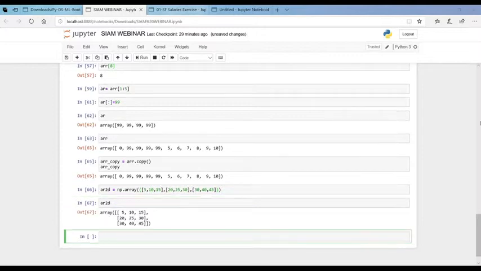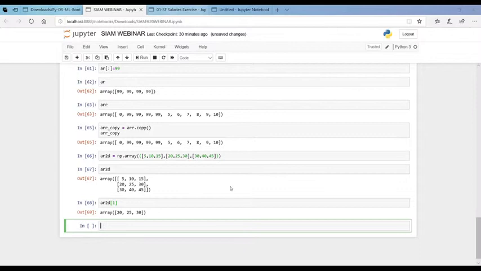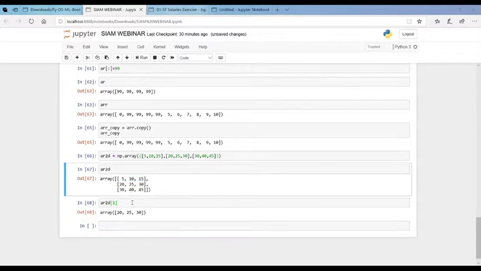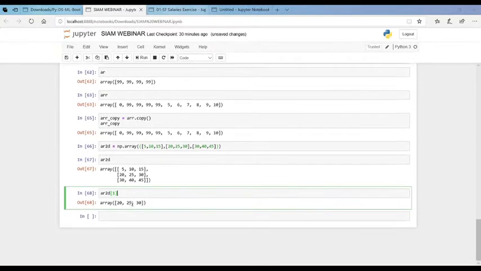Okay, so now indexing rows. If we had to index a row, all you have to do is call out the index value for that particular row, and you'll get all the values. So let's say I have arr_2d, and I want to see the second line. I could just input 1, because index value 1 will show me that. This is 0, this is 1, this is 2. This will give me this. This is how you select a row.